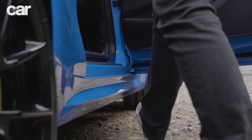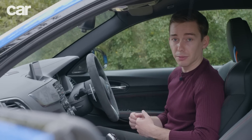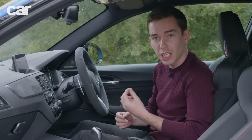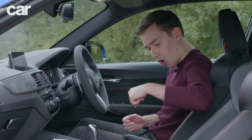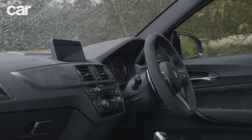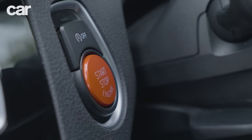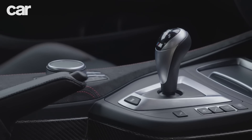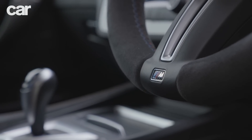First impressions are contradictory. From the outside, this car looks like a serious piece of kit — that striking Misano Blue paint job, carbon details, and forged jet-black wheels. Inside, you'll see more carbon, swathes of alcantara, and the very obvious absence of an armrest, which of course you don't mind because this is a proper performance car. But then you begin to notice things that don't quite fit, like the indulgent leather seats that are both fully electric and heated. When you turn the car on, it sounds grumbly and muted — just like an M2 Competition — and it even defaults to the economy engine mode every time you start it up.